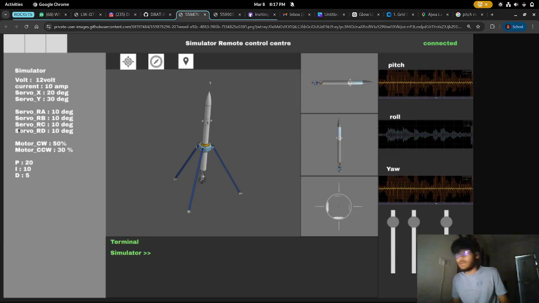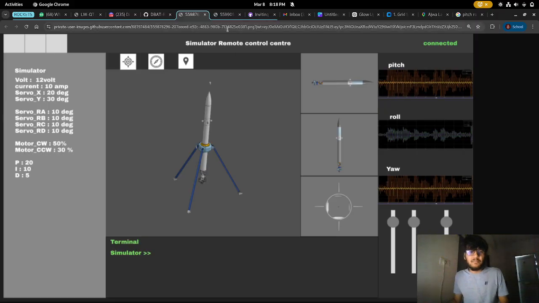So for example, if I want to actuate servo RA to move to 120 degrees, I can just send the command over here, RA space 120, whatever, and then it will manually do that for me. That is the basic idea. And for example, if one of these don't work, then this will cover up for us.